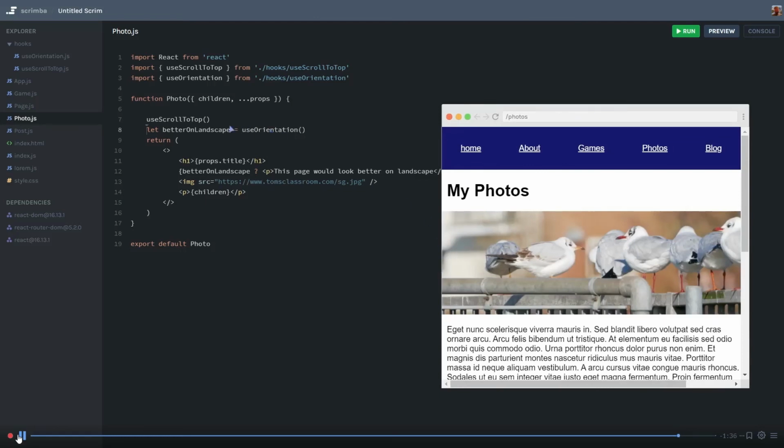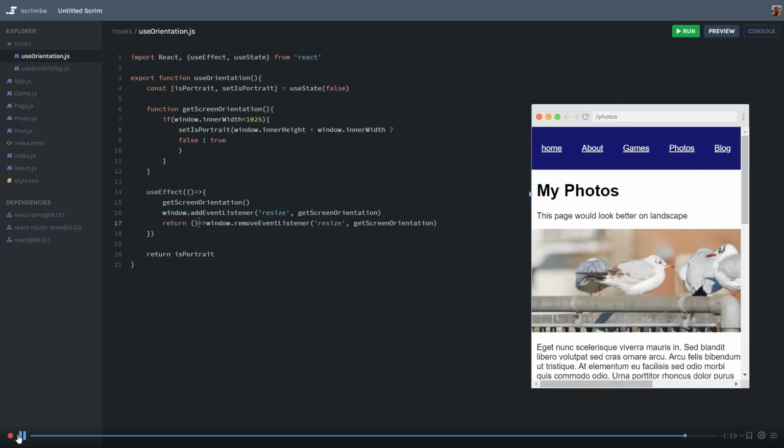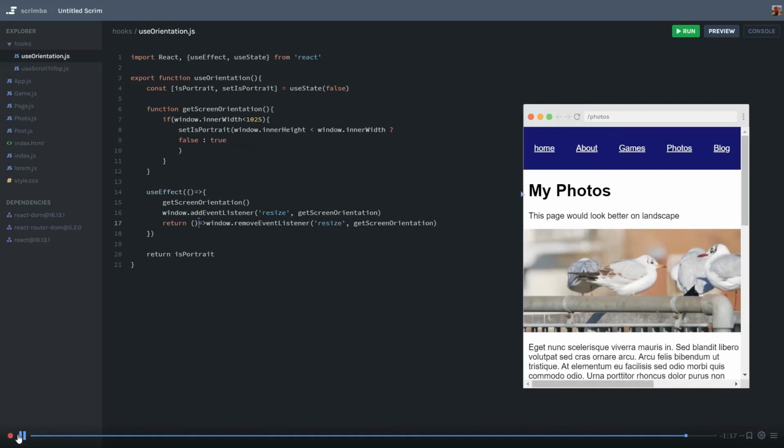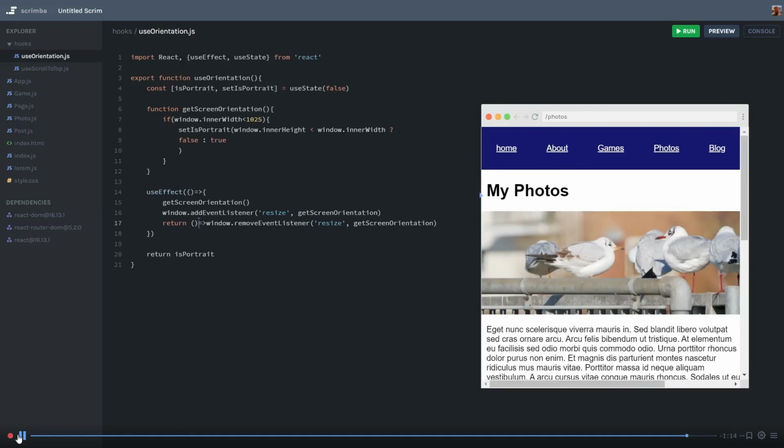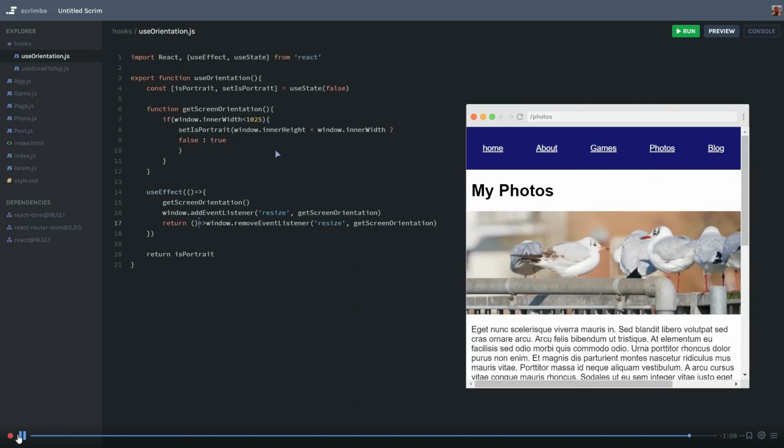Maybe we should just see if we can adjust that quickly. So use orientation. So we've got it. Yeah, it needs to have somewhat more complicated logic there, doesn't it? Because it's the point where the width gets longer than the height where it starts to think, oh, well, I'm in landscape now, and that's not really good enough. So we would need more complicated logic here to make that work.